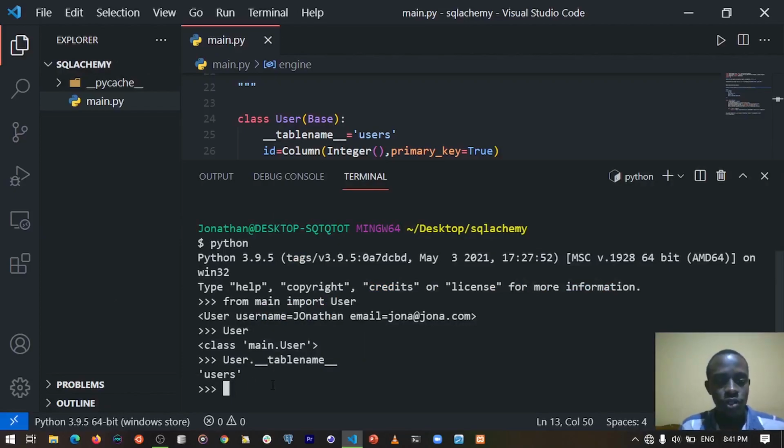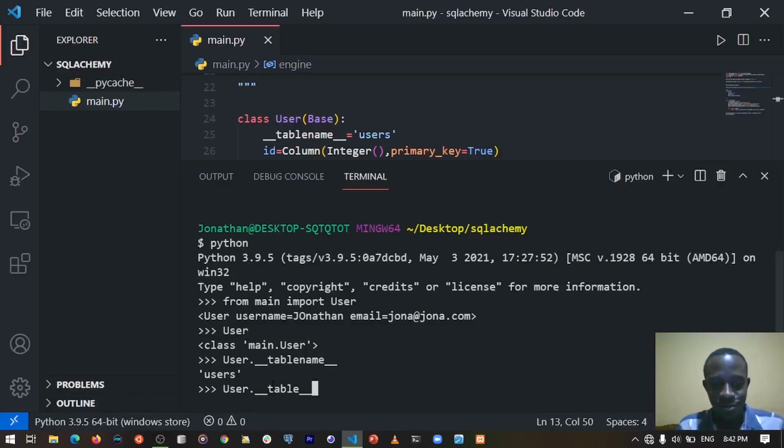We may also want to see how these different fields are going to be created within our database. So to do that, I'm going to come here and say user.__table__. This basically shows us the metadata about the table, the data about the data that's going to be in the table.